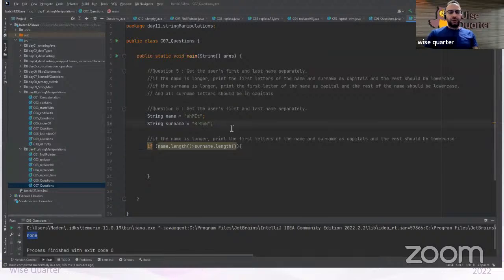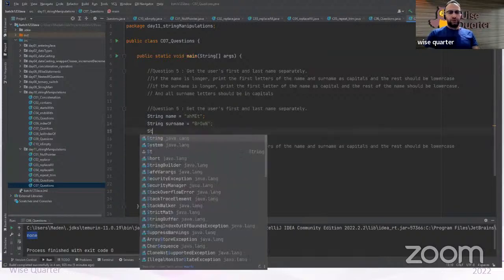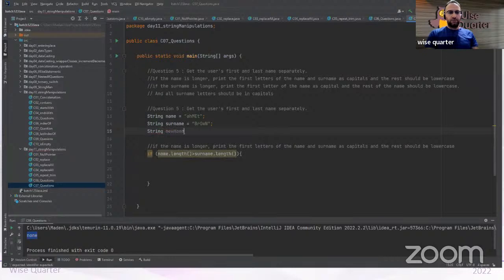Okay, let's create an empty string, new name surname. At first, it will have nothing. And I will store the new typing to this variable. First, I need to reach the first letter of the name. How can I reach the first letter of the name? It's very easy. There are two ways to reach the first letter of the name.